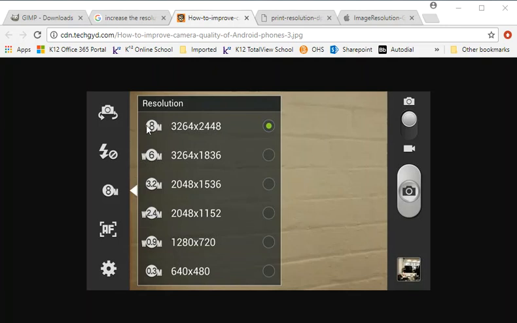Okay, so here's an example of how your resolution on your phone might look. This person has their resolution set to the highest, 8 megabytes. If you have your resolution set that high, that means you're going to be able to go into GIMP and crop and get a lot of really fine detail even when you're cropping in on the smallest, tiniest thing. However, when you go to upload that to the Dropbox to me, that's going to take forever to upload, and I'm going to get really irritated because I don't have time to wait 5 minutes for your image to show up on my screen, right?